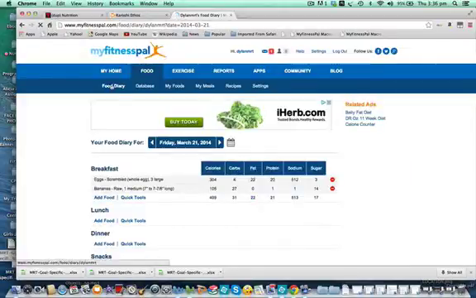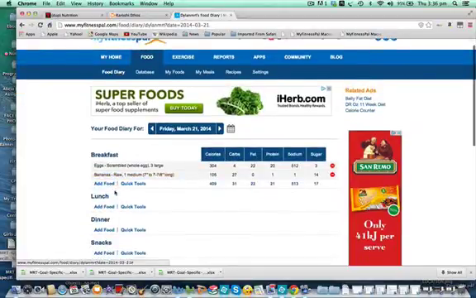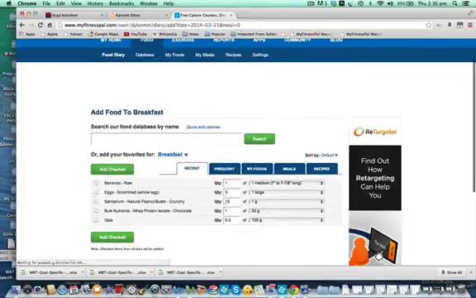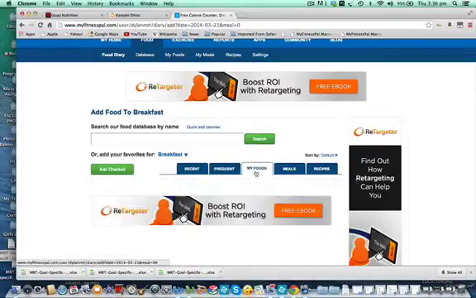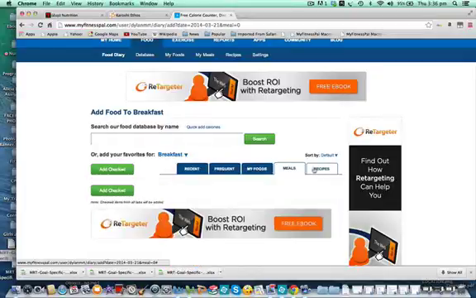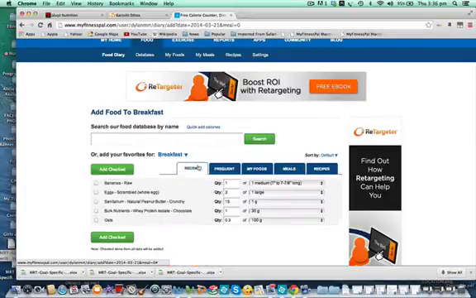So we're going to jump back over and add in, and the other thing I want you to notice as well, guys, is the recent foods, the frequent foods that you're always adding in. You can even add your own foods, your own meals, your own recipes. You can add them all in. So for instance, if you had an egg the day before, or you have a lot of chicken in a day, and so on. Alright, so that's how you add that in.